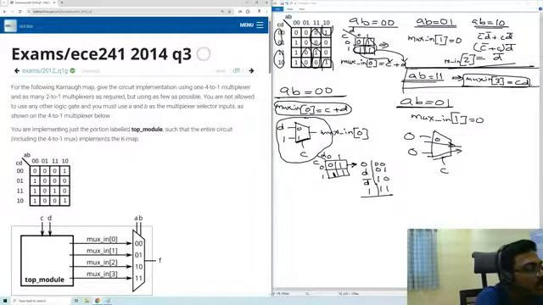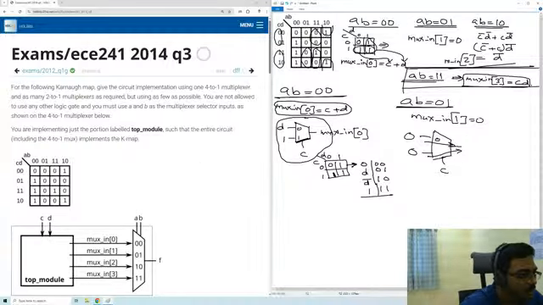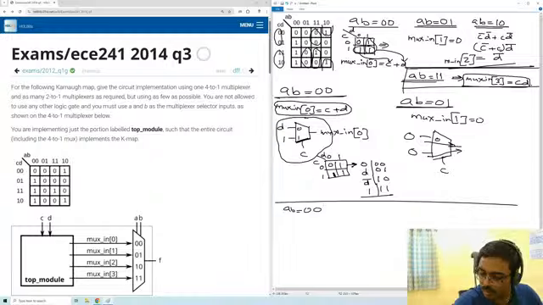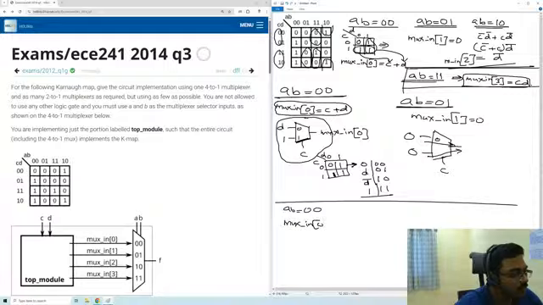From the equation also you can find. Let's say for a b equal to 0 0, we have mux input of 0 equal to c plus d.